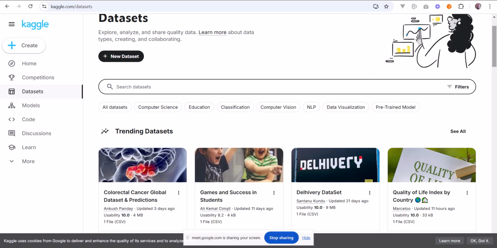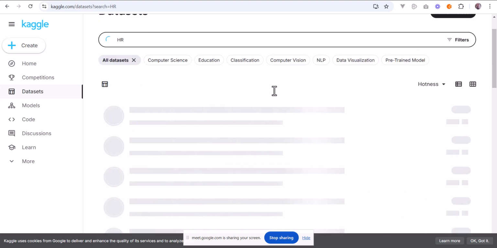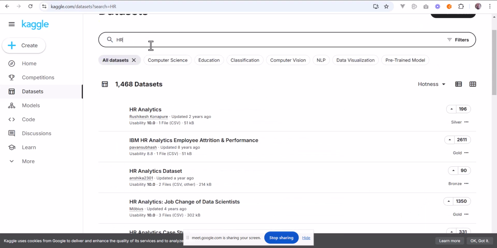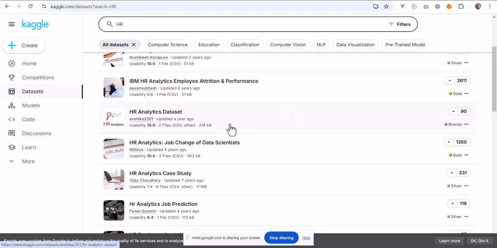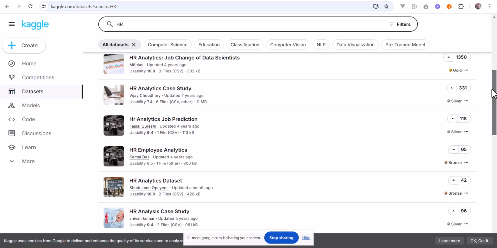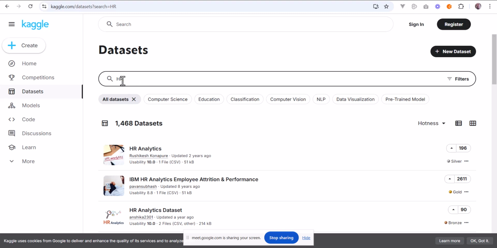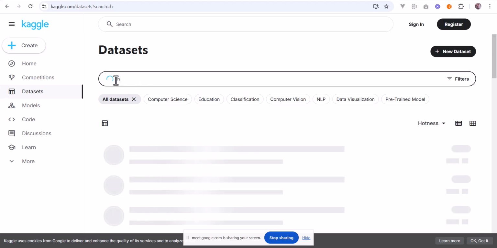So yeah, if you want data on e-commerce, or later on HR, human resources, you can type HR. Can you see HR analytics, IBM HR analytics, employee attrition and performance, HR analytics job change of data scientist, HR analytics case study? These are all free data sets. If you need data sets on hospitality, you can just search hospitality.